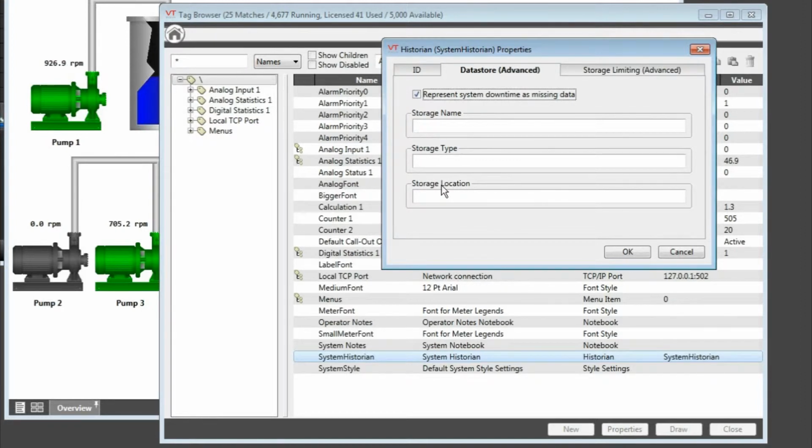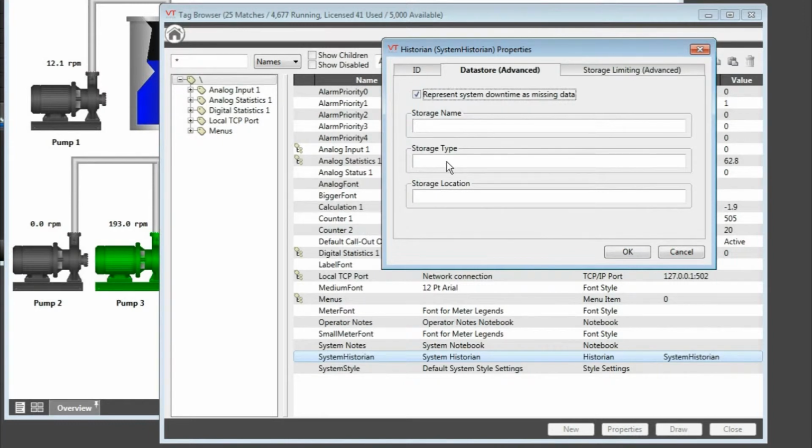Finally, the storage location controls where the information will go. If I'm using the default of file, the storage location will be the data folder underneath the application's overall folder within the computer. Now, you can change that if you want to. You could put in the name of any folder on your computer to use instead, or a folder on the network. Again, remember, don't change this after you've been collecting information. Make sure you plan your system ahead before you commission it and put it into use.